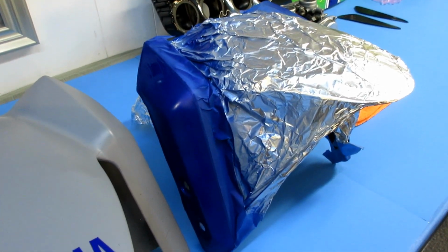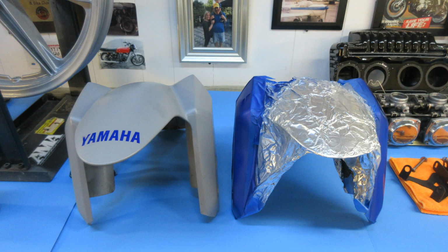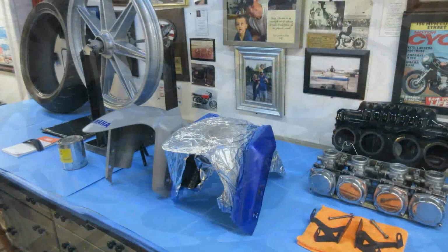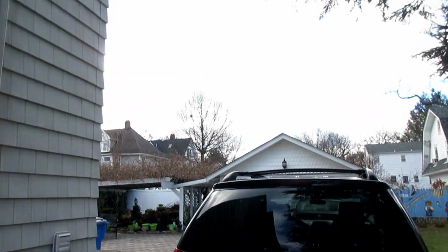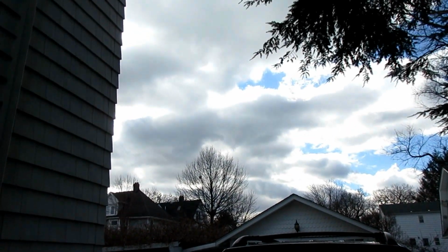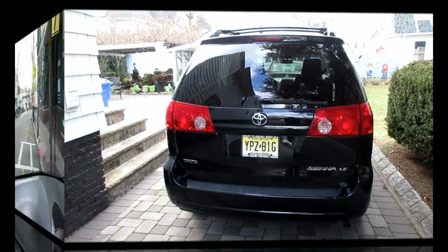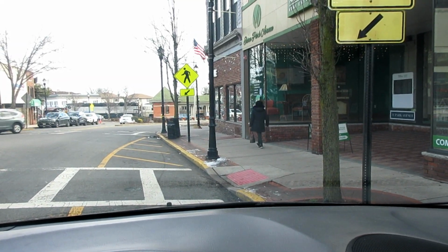I like to stand under here and drink my coffee, in fact. Now I know some of my friends even have spray booths or interior places to paint. I've spent my whole life painting outside and getting used to being, like I am today, a slave of the weather. While the blue is drying, we have a few more errands to do, and we are really losing the weather here though. I hope I get home in time to do the clear. And we always have to do these errands, but the nice thing is the blue paint is drying.